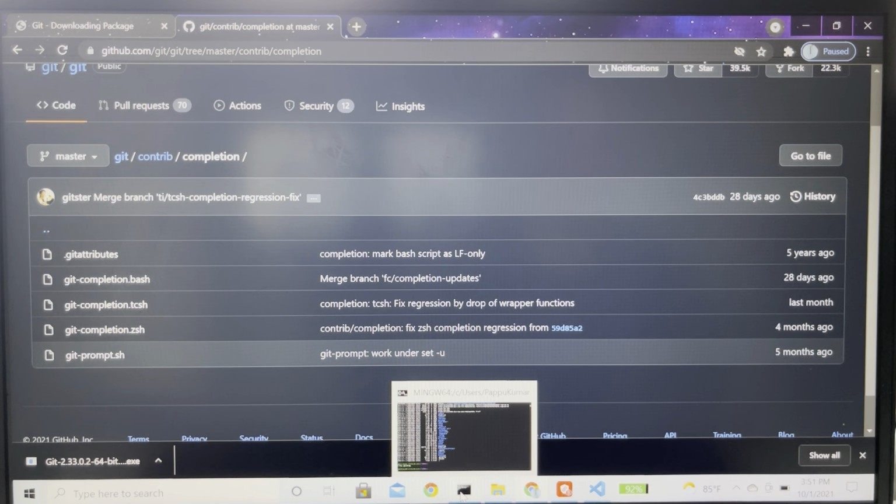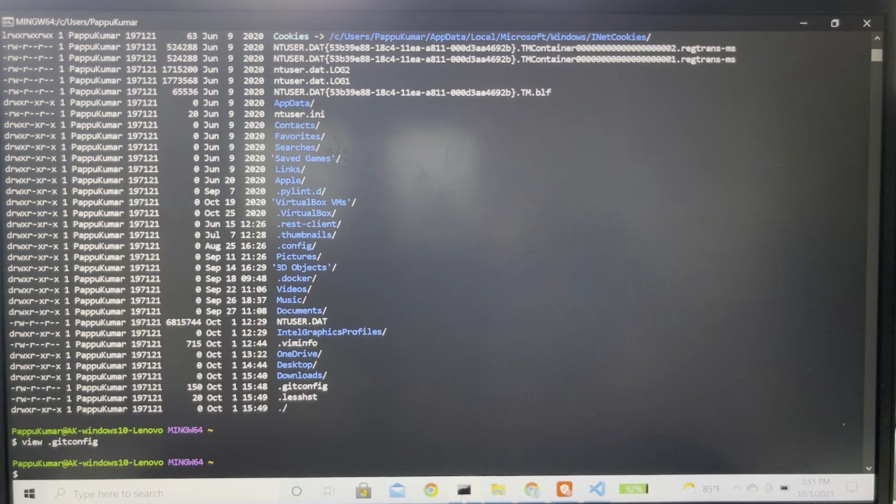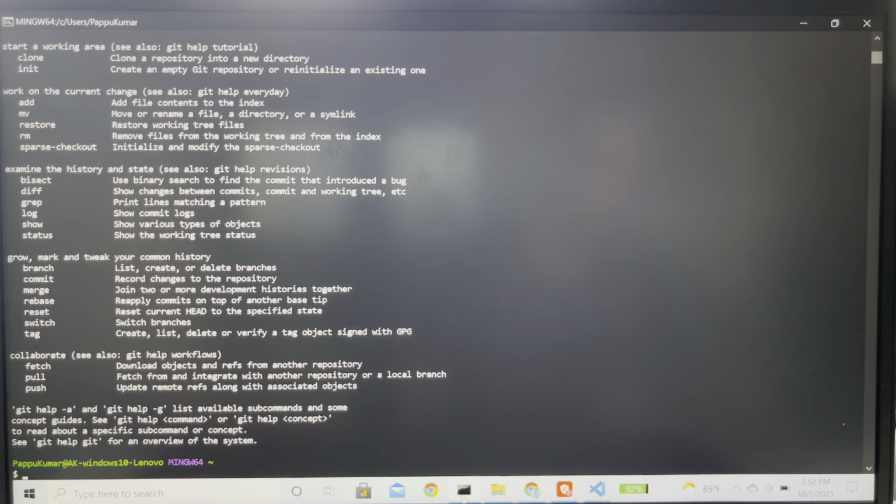Alright, let's go back to Git, and I'll show you some of the important commands that might be really helpful while working with Git. The first one is git help, the most commonly used command whenever you face an issue.